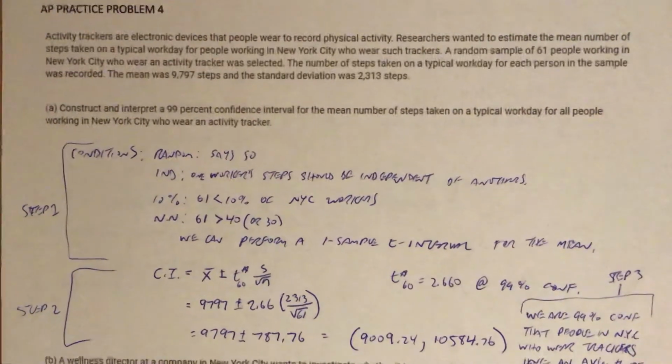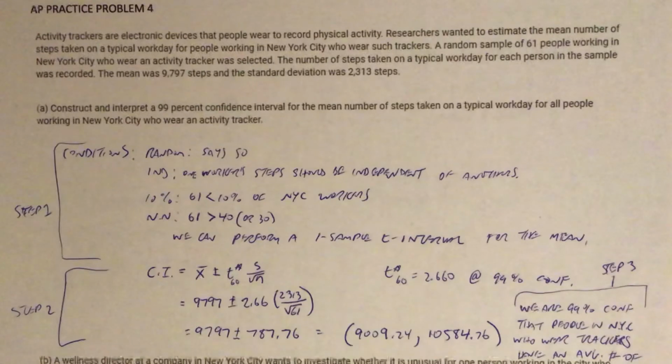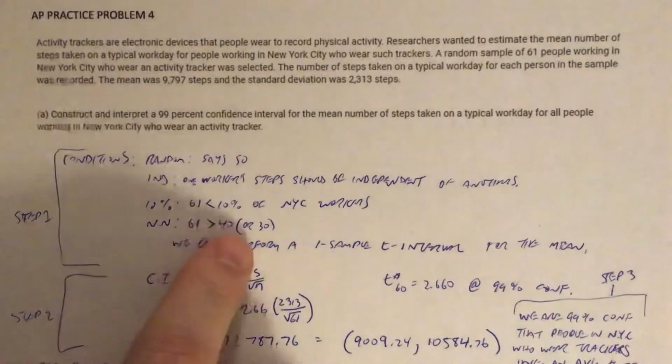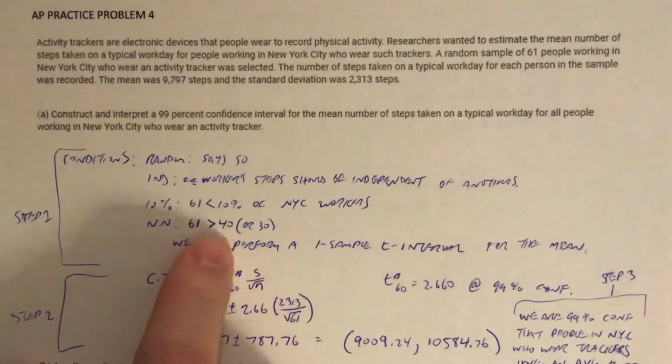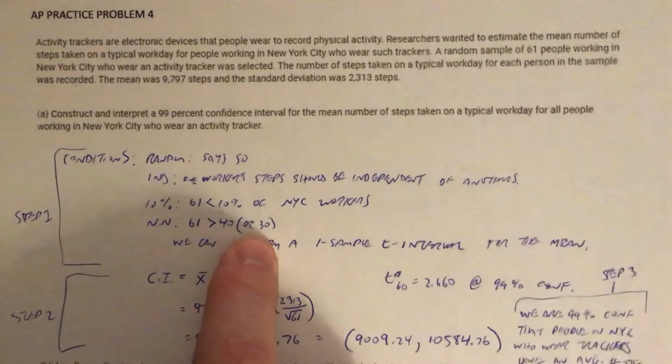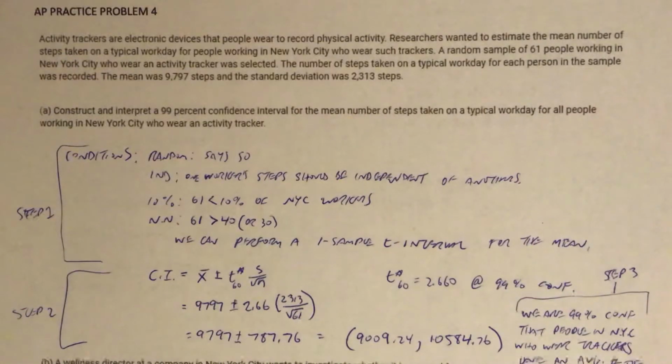We also need to check, because it's means inference, the nearly normal condition. We want a large enough sample size to guarantee that a normal curve will work. On the test, they allow it to be bigger than 30, but like I said, I go by what I learned in college, and the textbook goes by the same number. So I go by 40, but you could put 30. The AP accepts 30. So 61 is greater than 40, or greater than 30, whichever one you want to use. Either way, it's greater. And what that means is the nearly normal condition is met. That means it's okay to use a normal curve. It's close enough to what the real value would be.